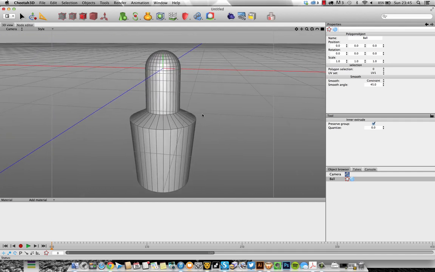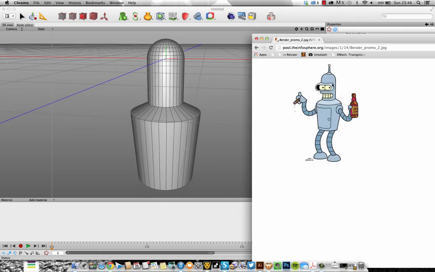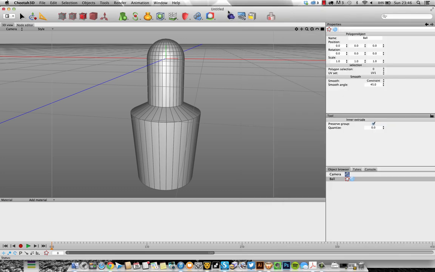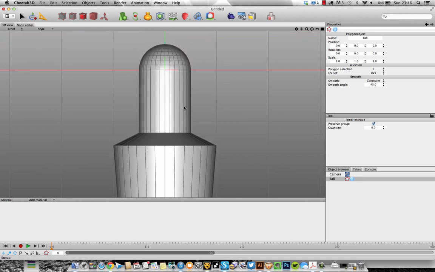Yeah, we'll leave that there now. I'll put the bevels and things in a little while. So I guess the next thing to make is either his little visor or the hole for the mouth. Let's do the hole for the mouth. So I've come into front view again. I'm just going to zoom in a little bit here.